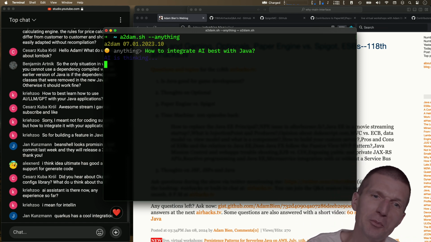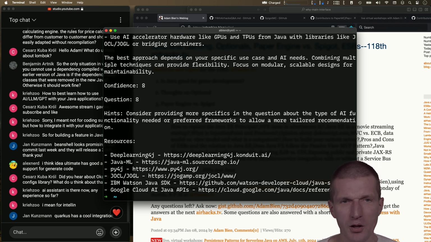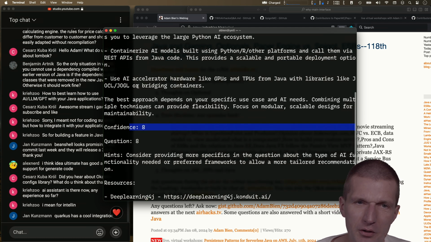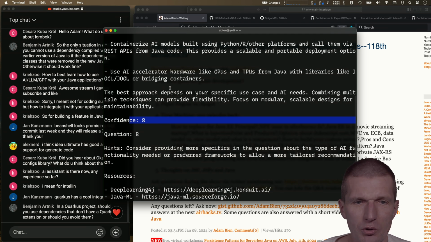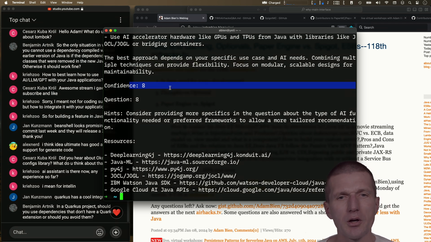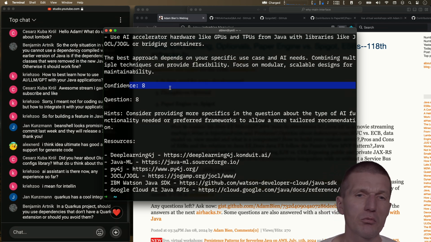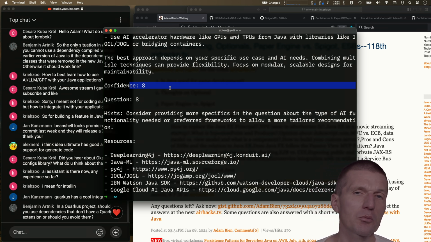This is why I sometimes need main methods, right? Because there are lots of such tools which are fun. You see confidence 8, so it's not very high, and now you see what it says. This is an example where Java is fully integrated with the AI. And the challenge is to teach the AI to output the proper format, right? So that in this particular case, I get JSON and I format it by myself. But it is working really well.